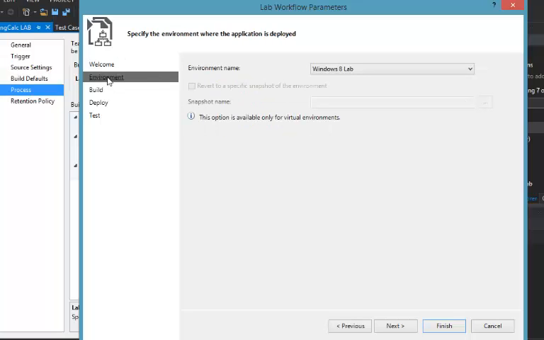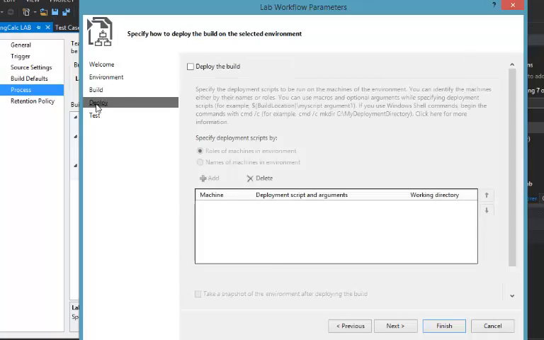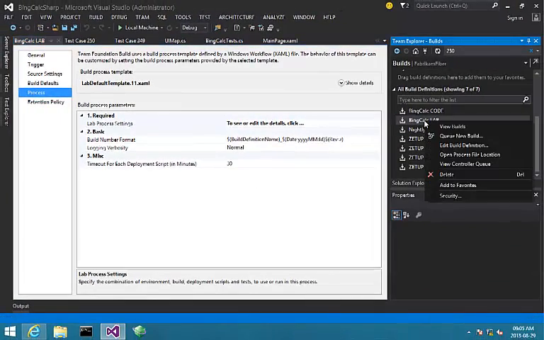I've selected my environment, Windows 8 Lab. I've selected the build. We're going to grab the latest code from the Bing Calc code build. Any deployment which needs to occur can be configured here. And finally, with test, I've specified that we're going to run the Windows 8 testing plan and the automated test suite. We can now queue up the lab build.